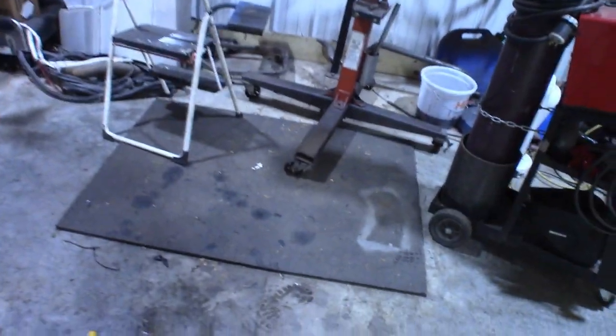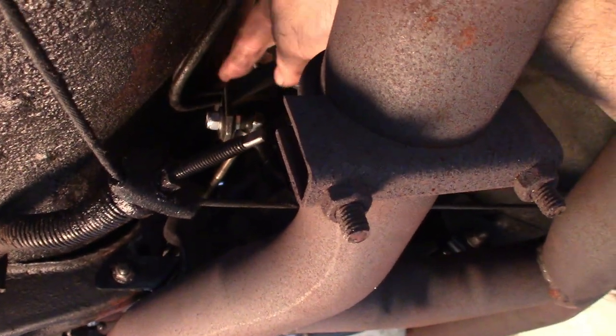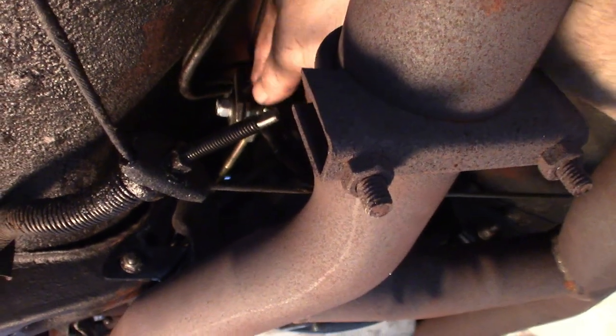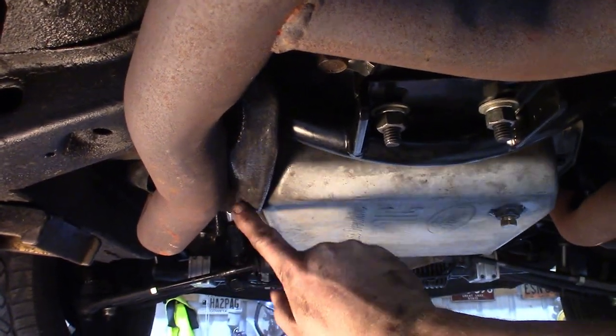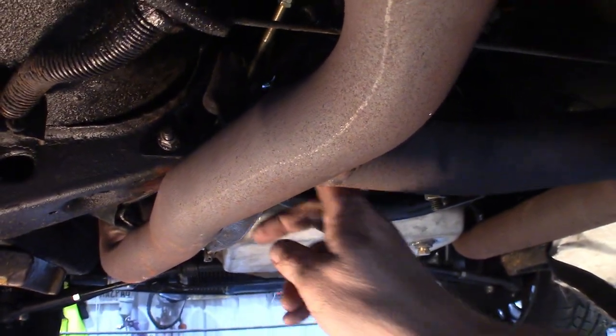Don't look at the Stevie Wonder welds on my exhaust. So up in here, you can see where it connects to the stock shift linkage coming out of the floor there. So that's where that rod is, and that rod is what actuates your shift linkage. I did put some fire sleeve around the TV cable here because it gets so close to this exhaust. I didn't want to melt that TV cable, so I went ahead and put some sleeving on there. All right, but that's pretty much it for the basement part of this install.